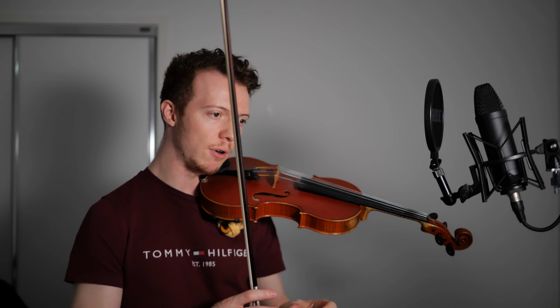Okay, now we get to these tenuto half bow quavers. So really broad in the bow. Okay, don't be afraid to use lots of bow there. It's a much more broad section, very resonant, forte.